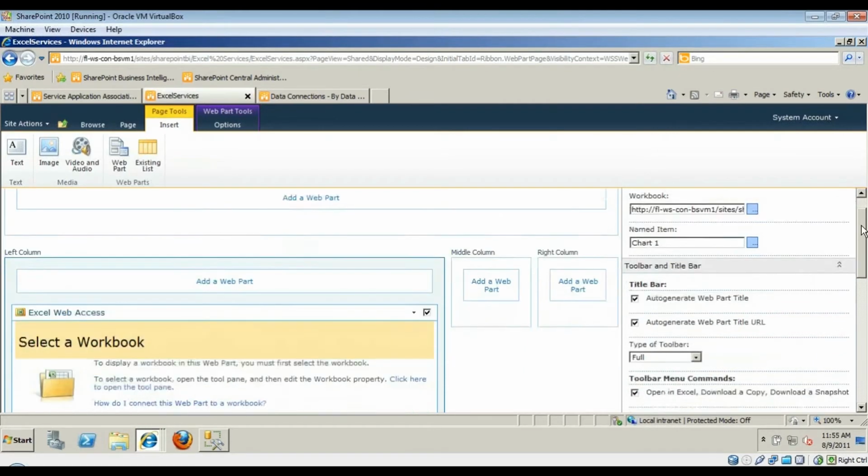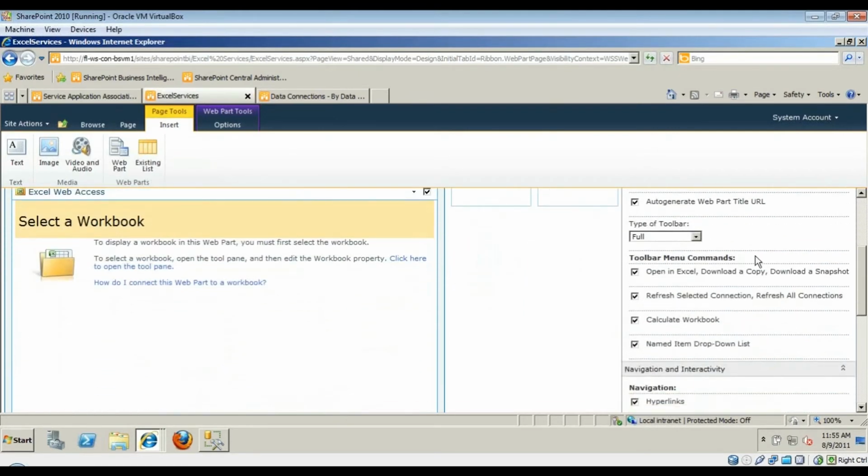There's a ton of options of things that you can do here. You can either display the full toolbar, or no toolbar. This is going to give you the same kind of things that we saw over in the Excel Services page, where it gave us File up here at the top right, and then Refresh Data Sources and all that kind of stuff. And then from there, you can further limit what you see. So if you don't want people to be able to download your workbook, just uncheck that option. If you don't want to be able to recalculate the workbook, uncheck that.